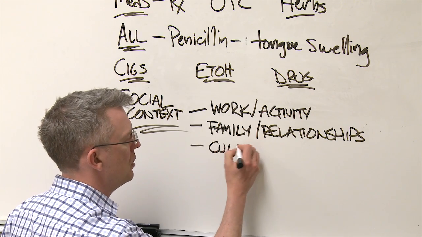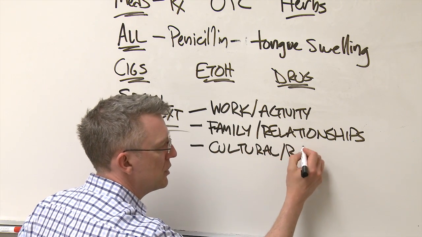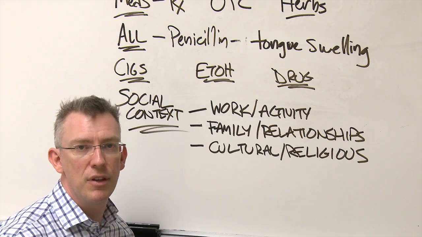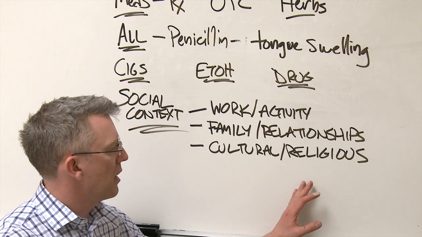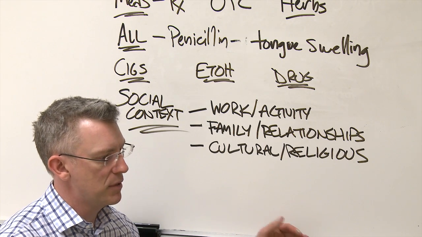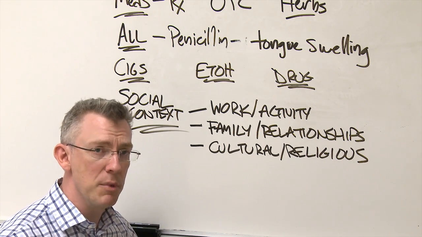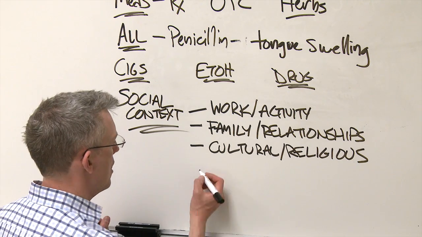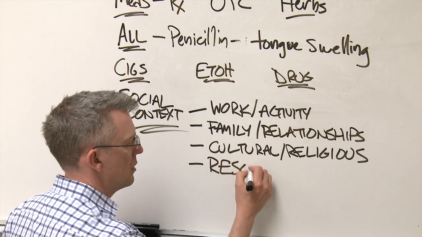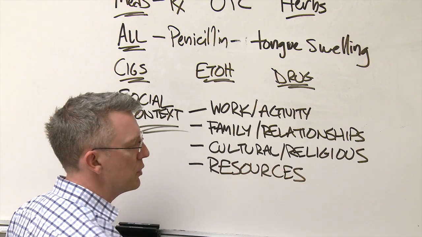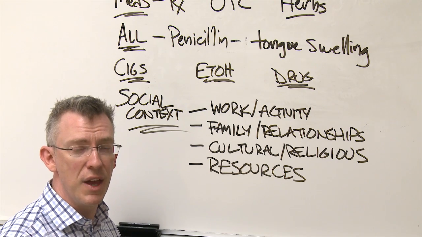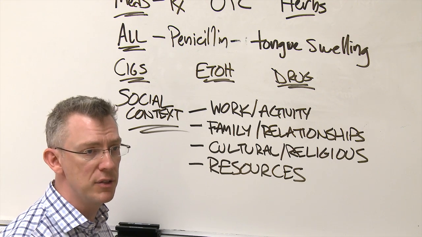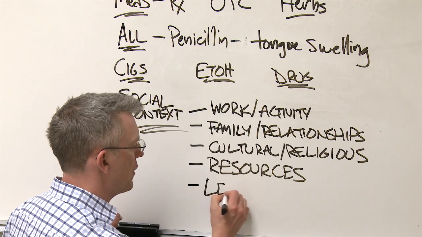Next, any cultural or religious issues that would impact assessment or management, you know, with regards to maybe some beliefs over immunization or whatever that you might need to negotiate around, or the use of blood products and so on. Their level of resources, basically their income, but it also includes, do they have a house? Do they have the ability to get things done if they need a specialized piece of equipment? Can they get it, and so on? And then their level of functioning.